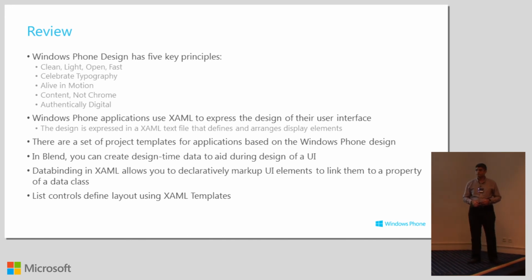Anything else? Yes? Regarding the caller member name attribute, is it available only in Silverlight 5, or is it a feature of the phone too? Come again, I did not get you well. The attribute called the caller member name attribute. I think it is not just for phone. I'm not sure if it's for phone only or it's part of Visual Studio, but I can check and tell you. Okay?